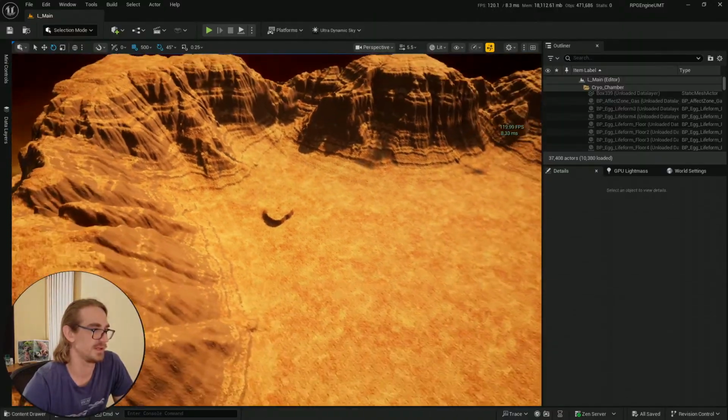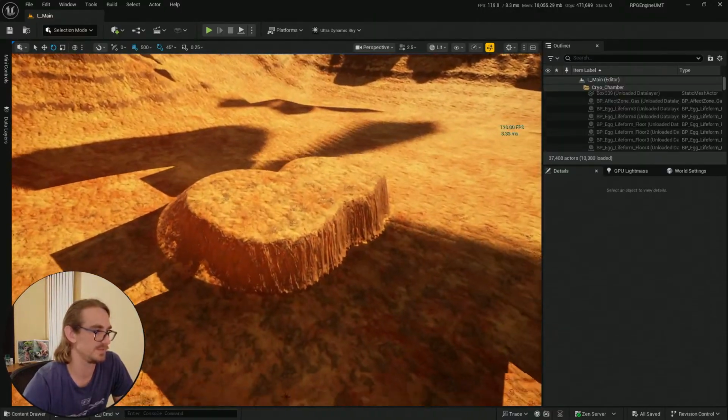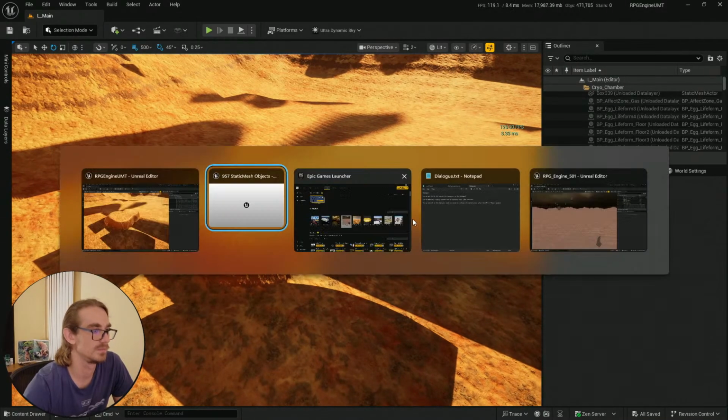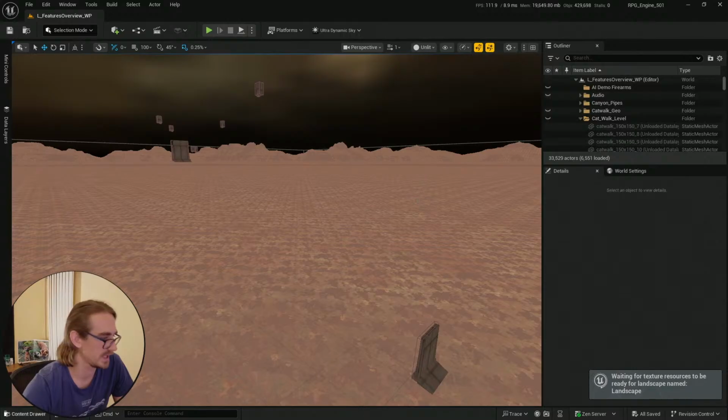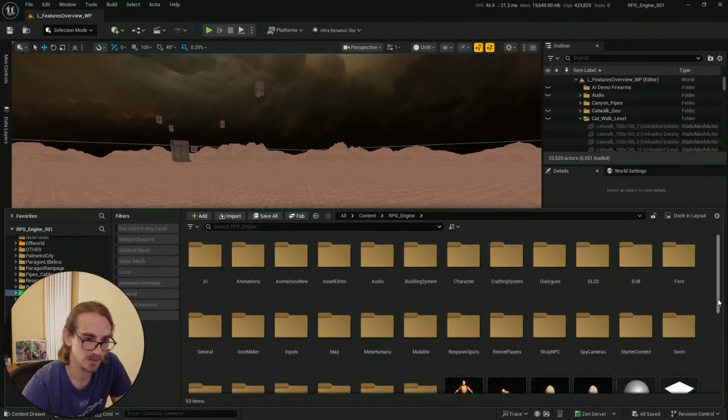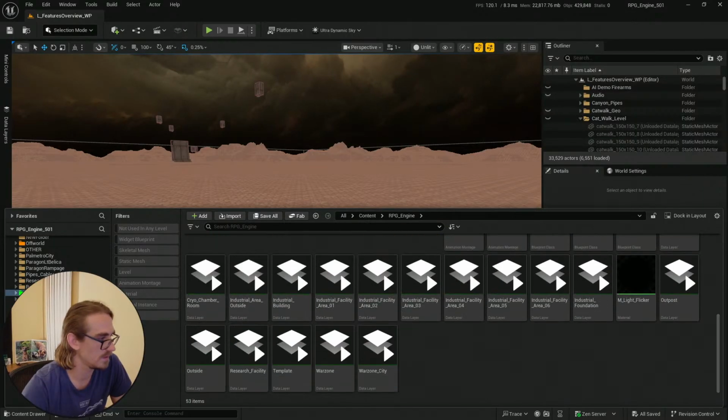Okay, it's going to freak out a little bit with the Nanite stuff. The shadows are going to look very funky, but we're going to get that going. I just want to get some of my cool rock formations. I got some Kitbash stuff that I made before, somewhere around here.